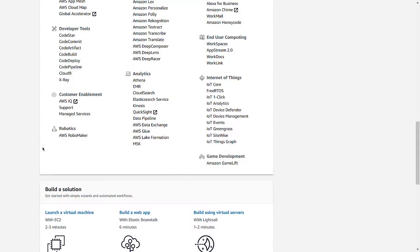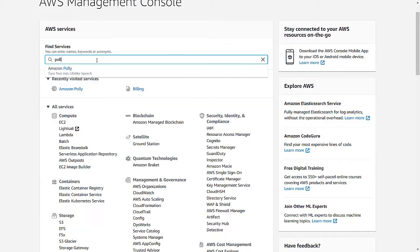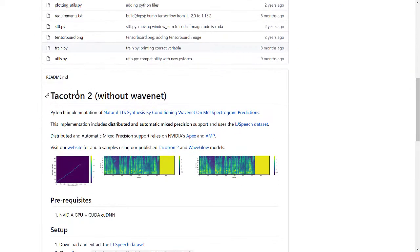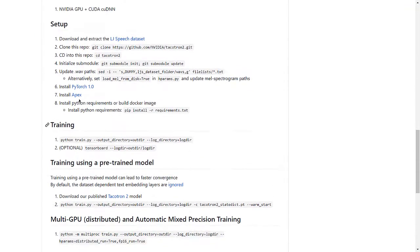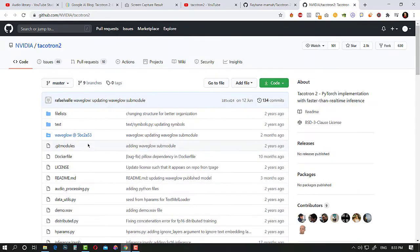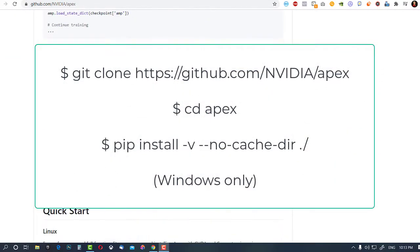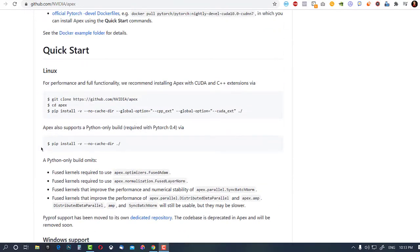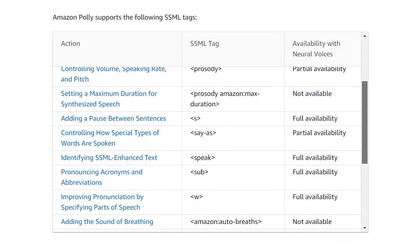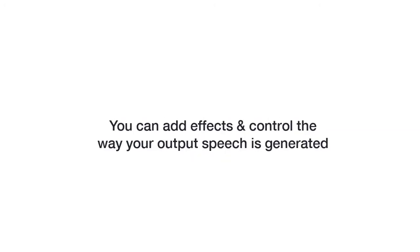There's really no setup required for AWS Polly — just log into your AWS console and Polly is waiting for you. For Tacotron 2, I downloaded the repository from GitHub, installed PyTorch, CUDA, and cuDNN. Make sure your CUDA and cuDNN versions are compatible, or it will throw errors. I also had to install NVIDIA's Apex library for mixed precision support. After some troubleshooting, I got it working using the pre-trained model. One plus side I found with Polly is that it supports SSML; I have not been able to find a way to do the same in Tacotron 2.